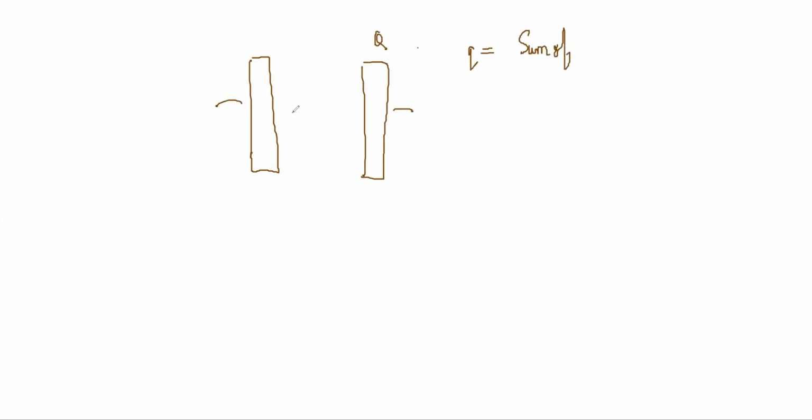If they are placed far apart, then I can easily say that this Q will divide Q by 2, Q by 2, that's it, and this will be uncharged, right? So that is not the case we are worried about. We are worried about when they are placed close to each other, what is the charge distribution, right? We know from the previous discussion, like the Gauss's law thing, that outer surface charges are equal, and the charge will be equal to the total charge on the entire system divided by 2.